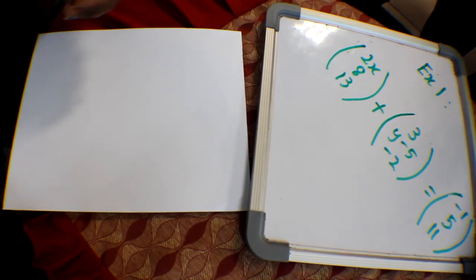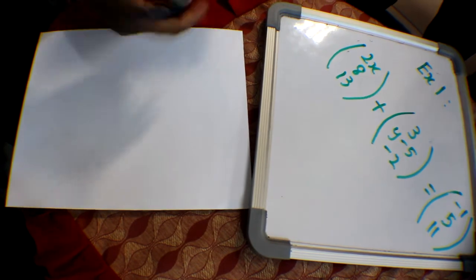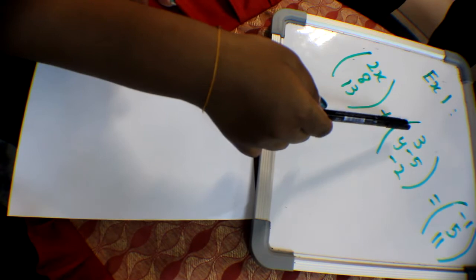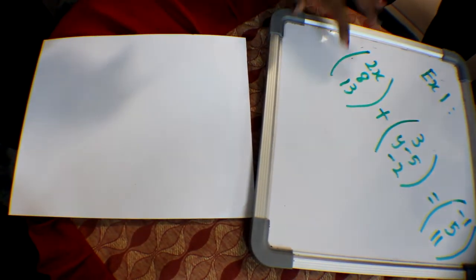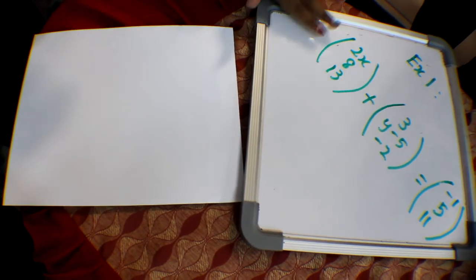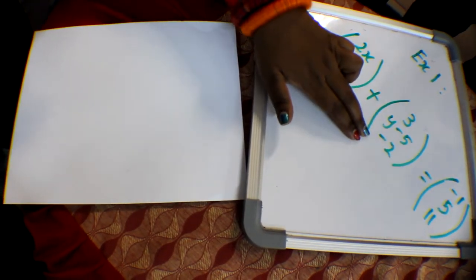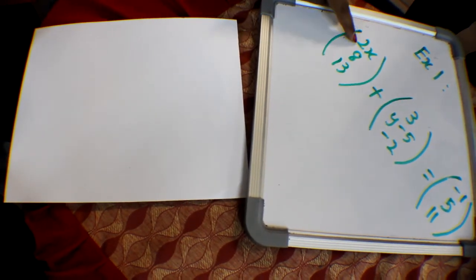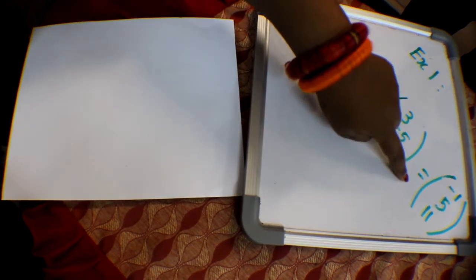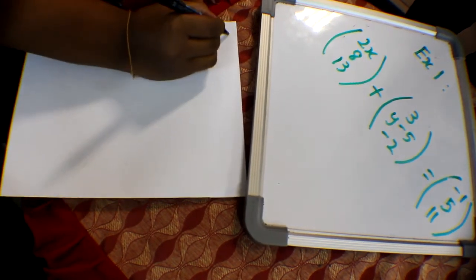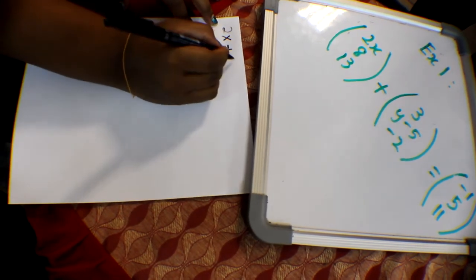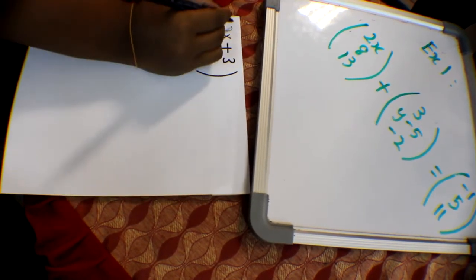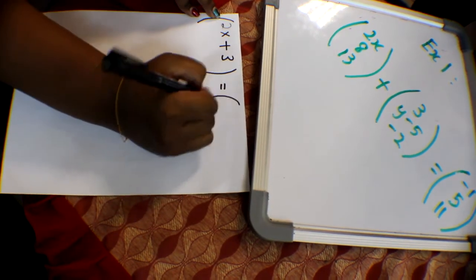As explained in previous examples, when we are given two matrices, we can actually add them up or subtract them based on corresponding elements. This is, however, involving unknowns such as x and y. It is given that when matrix A is added to matrix B, the result that is obtained is this matrix C. So we know when 2x is added with 3, the result is negative 1. And I can write that out as 2x plus 3 equals to negative 1.